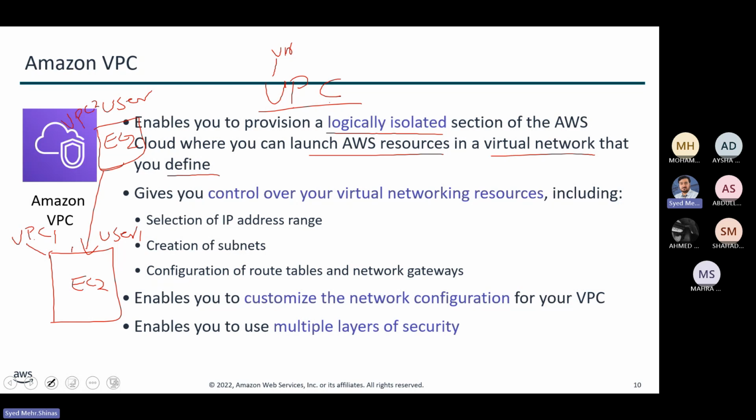User one cannot access the resources of user two, and user two cannot access user one's resources, because the VPC provides complete security for your resources.